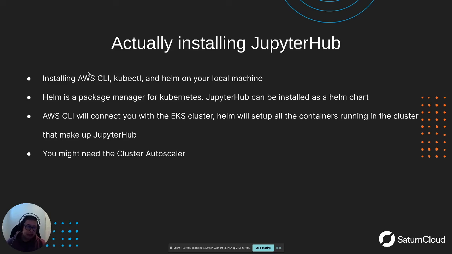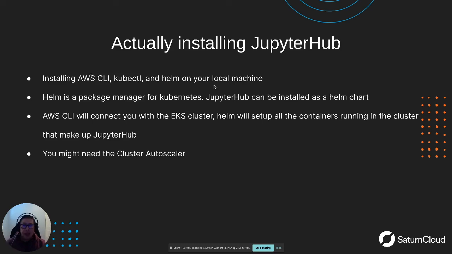The last thing I want to call out is that you may or may not need the cluster autoscaler. Probably if you've gotten to the point of setting up an EKS cluster, you're going to want a cluster autoscaler because provisioning more hardware is one of the goals. And the cluster autoscaler is just a container that runs in your cluster. It looks for containers that have not been scheduled yet because there isn't enough hardware, and then it provisions more machines. And then when machines are not being fully utilized, it'll move containers around and then shut down the machines you no longer need.